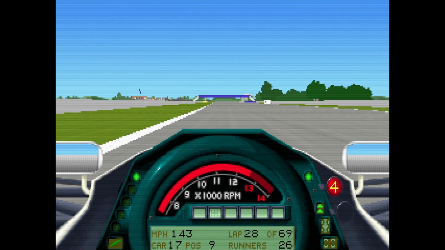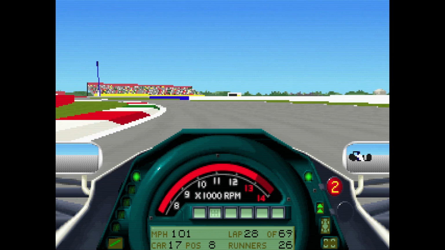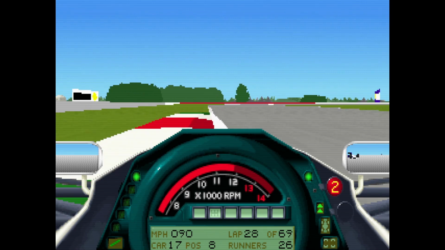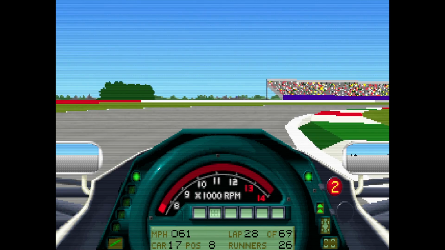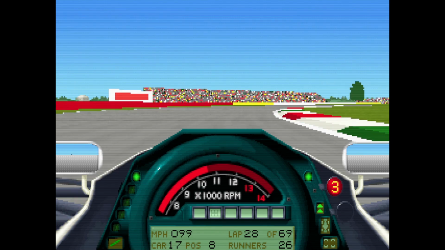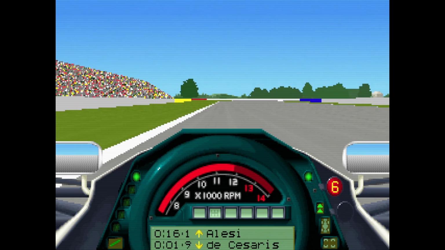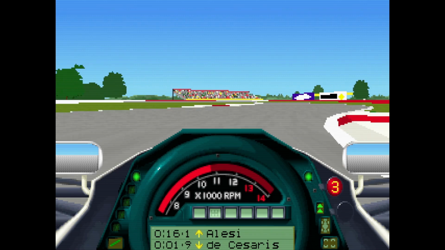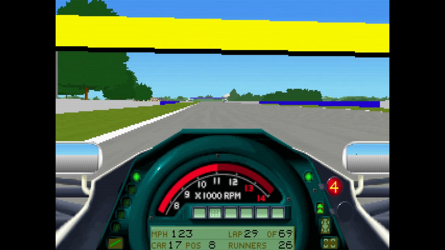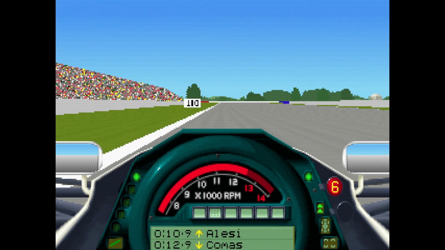There goes De Cesaris, just going around down his inside for this left-hander. Good, nicely dealt with. Oh, I'm in the wrong gear. That's fine. Alright, 8th. Haven't been 8th for a very long time. Alright, try not to mess it up this time. Next up the road it's gonna be a Lacey. 16 seconds to hunt him down. That's quite a big gap, so try not to make any mistakes this time. Catch him back up. Yes, 13.6, good. 11.7. Lacey is 10.9 seconds up the road.